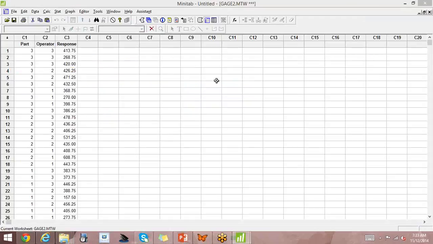In real life, no one is going to tell us what to do, because we are Six Sigma consultants. They are assuming that we know all these things, and we ourselves have to do this. They hire you because they do not know. So we have to know for what purpose we are doing the gauge R&R.